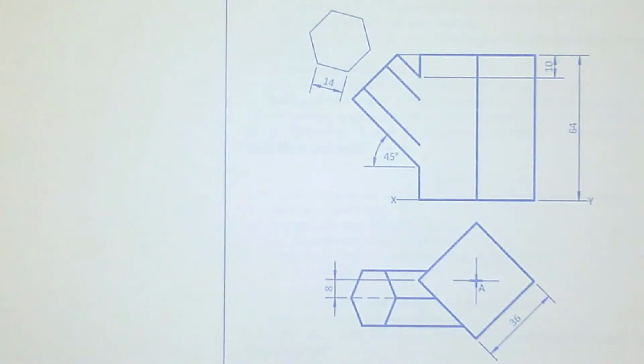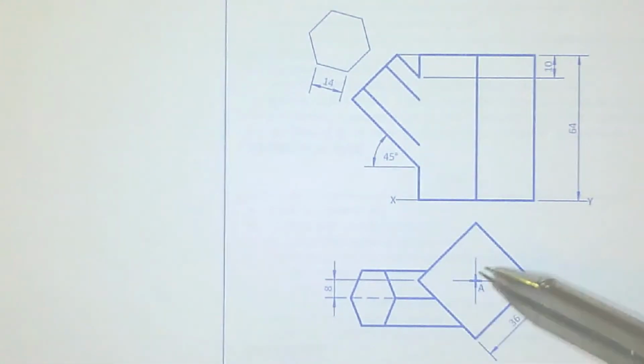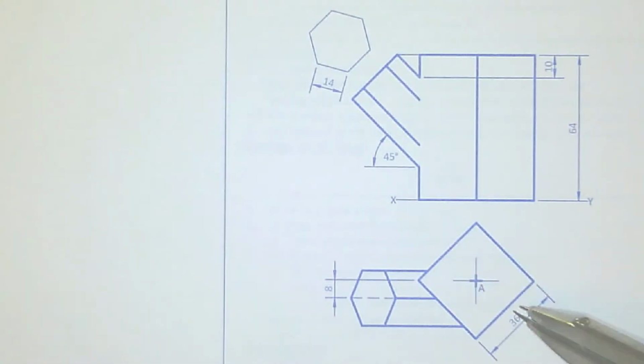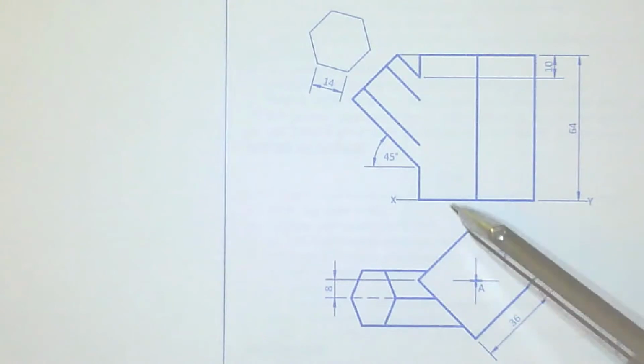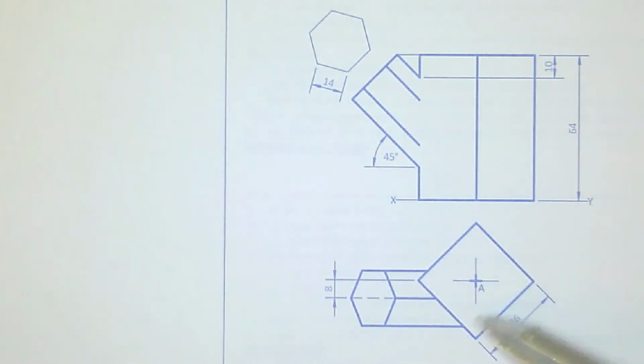Alternatively, what you can do if you want to construct it, rather, is take the center and draw two 45-degree construction lines through it. Then we take the radius, or half of the base side, which is of course 18, and you mark down the 18 on each side, this way and this way, and through those points you draw 45-degree lines to find the base of the main. And now I'm going to show you roughly how to finish the front and top view of the interpenetration and to find the line as well.